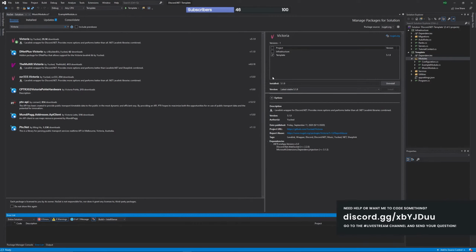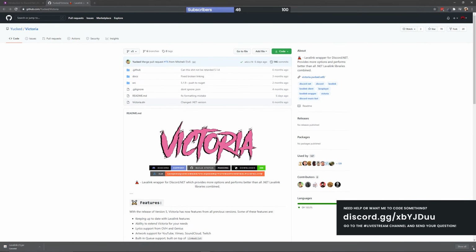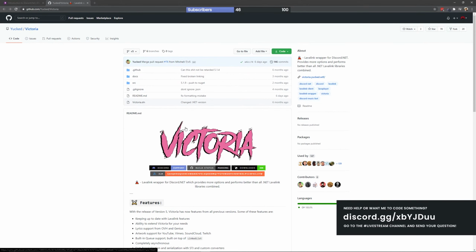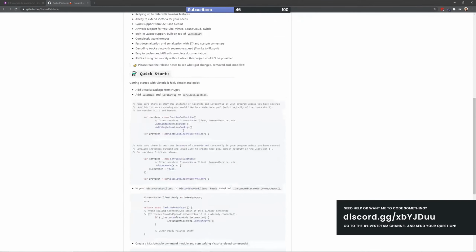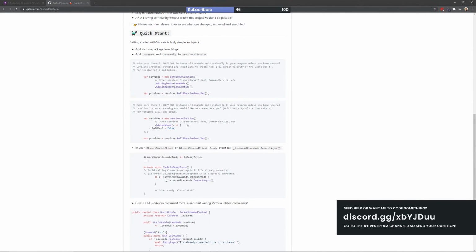Just make sure to accept it and then you can move on and download and install, of course, the library that we're going to need. Now, in order to use this library, if we go here to the project URL, there is a very nice URL that we can use in order to get some information about how we should use this. Now, I kind of know this off the top of my head, but I don't want to make any mistakes. So the first thing that you always want to do with these kinds of things is add them to the service collection.